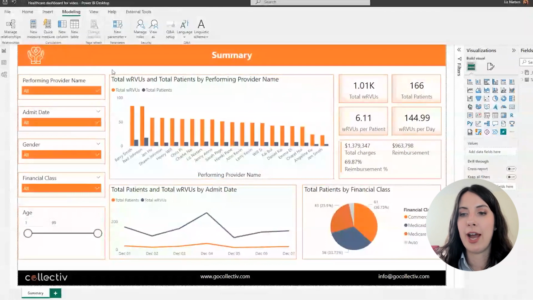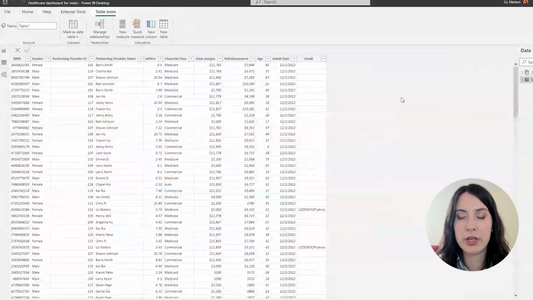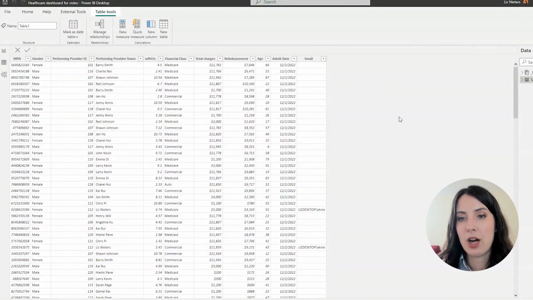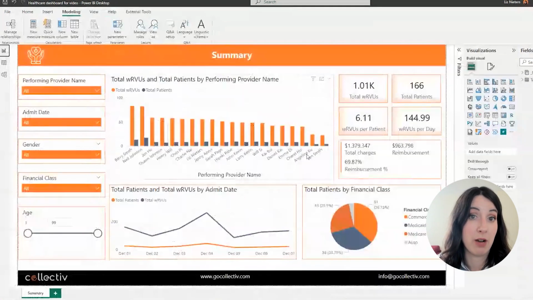So instead of looking at work RVUs by day, we can look at work RVUs per specific hour each physician worked. I'm going to go to the data tab. You can see I have one data source in my dashboard. Based off of date, you can determine how many hours each of the physicians on this tab worked. So even broken down further than day, you can break it down by each individual hour. And then of course roll up to different levels.